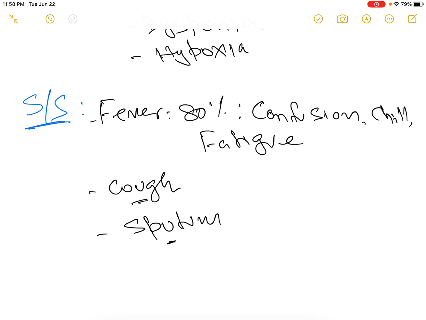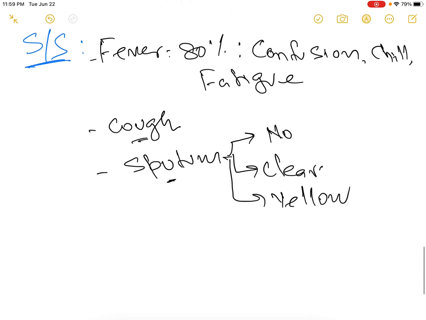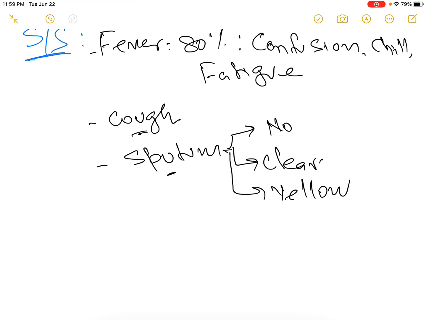What we know now is that you can get pneumonia with no sputum at all, or you can get pneumonia with clear sputum, or with yellow sputum, or with rusty sputum, or any other color of the sputum. So if you have a really bad yellow sputum production, that usually does make you feel that okay, this person probably has pneumonia. But based on the lack of sputum production or clear sputum production, you cannot entirely rule out that this person has pneumonia. So you can get pneumonia without sputum, with clear sputum, yellow sputum, rusty sputum, or any color of the sputum.